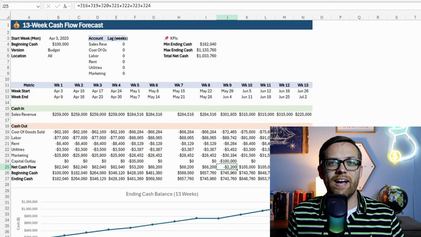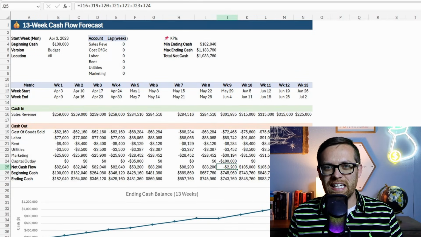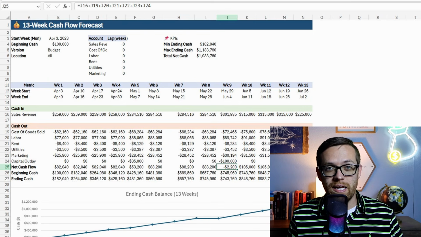This 13-week cash flow forecast just built itself inside Excel. No macros, no complicated model, and I didn't pre-build a single thing before hitting record. In this video, I'm going to show you exactly how that works and why it completely changes how cash flow forecasting gets done. And before you assume this is some over-engineered AI demo, let me be clear up front. This is far simpler than you probably expect.